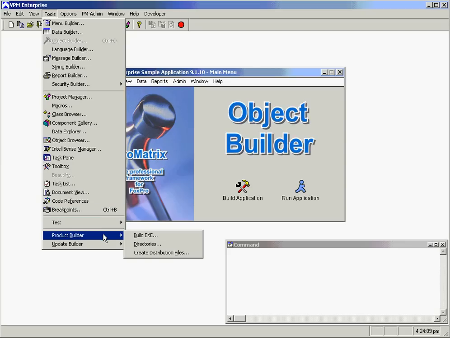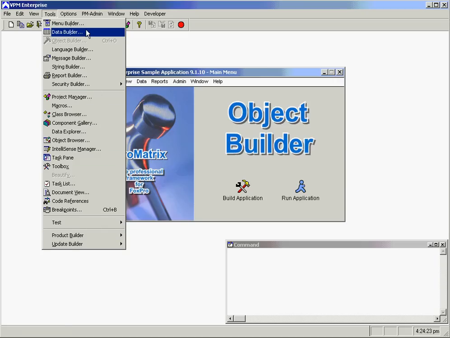So it's a simple matter of going down the list of options here, and one at a time, just completing your application. Of course, you can go back. After going through this, you can go back and make changes, make additions, and change things. It's not like you have to do everything perfectly the first time through. You can go back through as many times as you need.